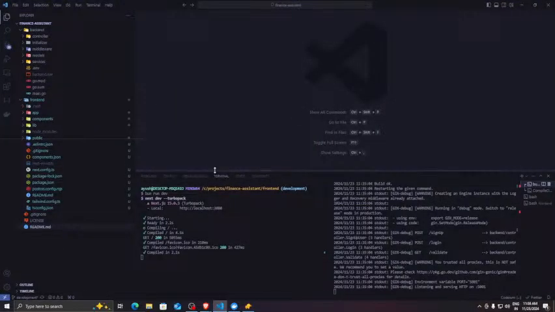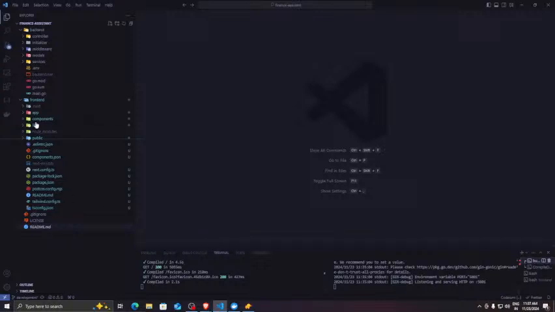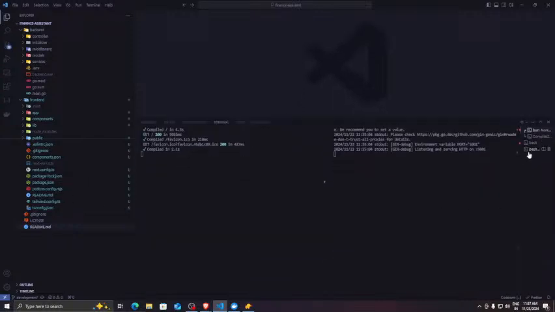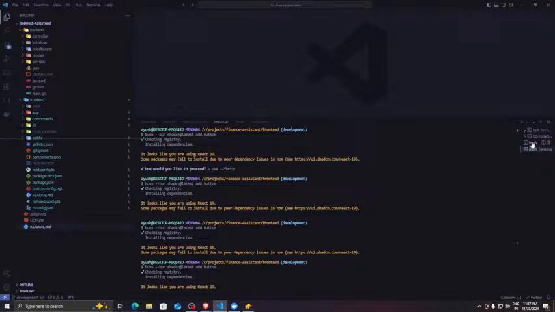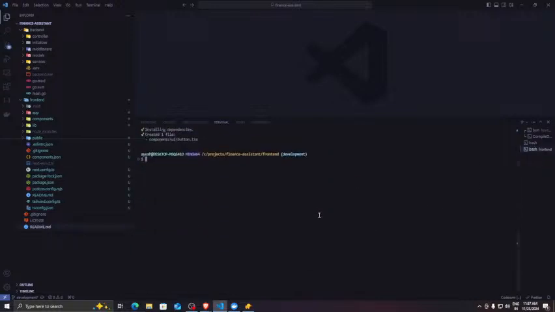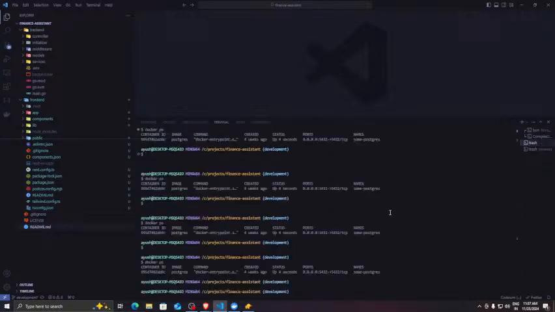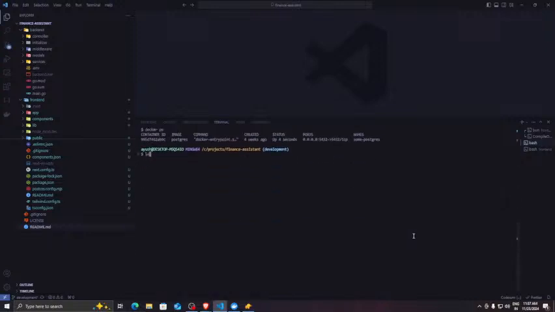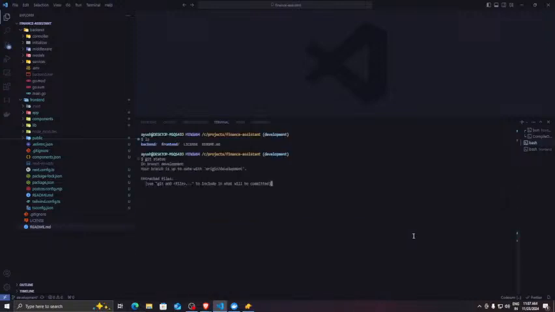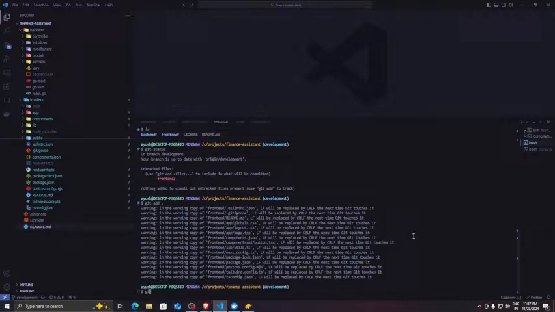Before doing that, let's come here. This is okay. Let's do a commit: ls, git status, which is correct, git add dot, git commit -m.